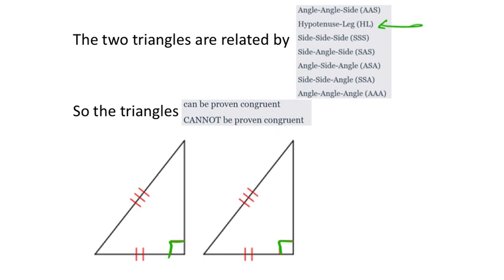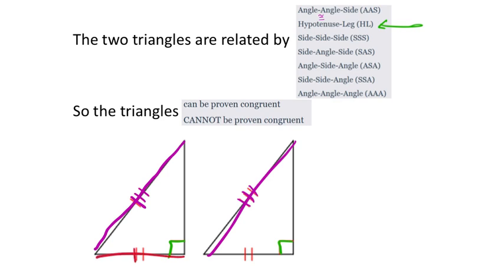rules. So I look at this one, I see this is my hypotenuse. I know it is the hypotenuse because it does not make up the right angle. That's a hypotenuse. Same with this one right here. And they have the same 3 marks. The hypotenuses are congruent. That's okay. All right, do I have legs that are congruent? Just a set of legs. That's all I need is one.